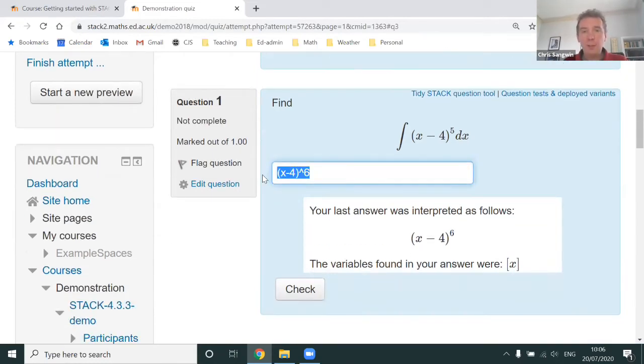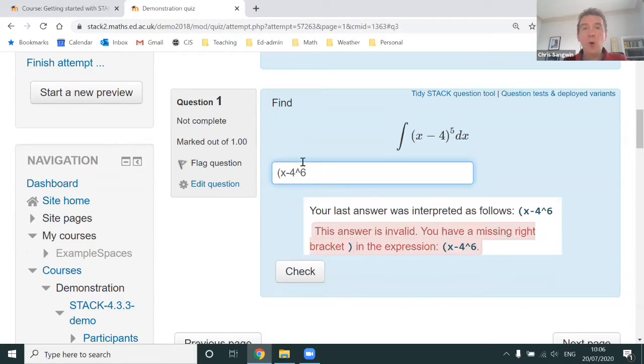And there's the mathematical answer. It's a mathematical expression, and you've already seen it's got to be syntactically valid. So one of the key design features of STACK is this separation of validity from correctness. That is a key design principle, so that the student should get a valid mathematical expression before we decide if it's correct. And there are a whole bunch of reasons for wanting that. One, nobody likes being penalised on a technicality, and we work really hard to make sure that students are not penalised on a technicality.